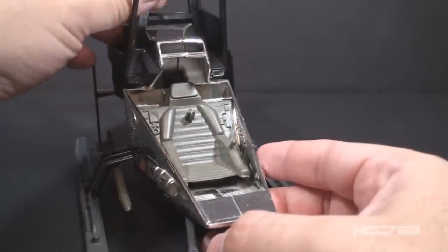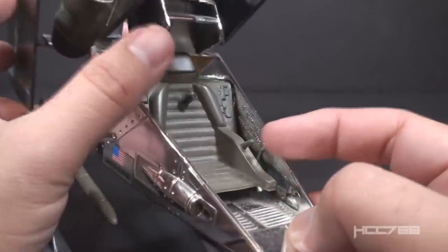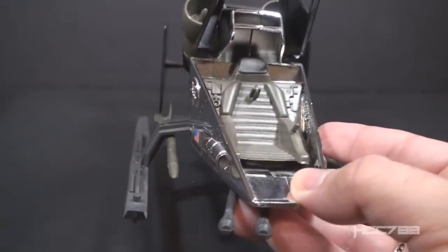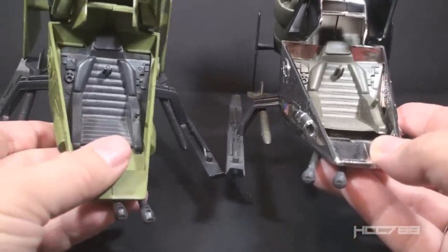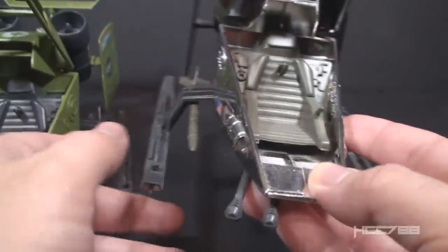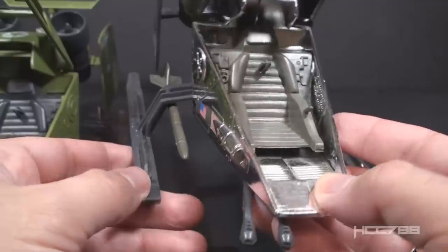Under the canopy, we have the cockpit. It has a single seat with a back peg, and it has a single control stick. This is much the same as the original Skyhawk, but the seat in the original Skyhawk was a very dark gray, and on the Sky Patrol version, it is an olive drab green. Another really nice subdued color to offset the chrome.